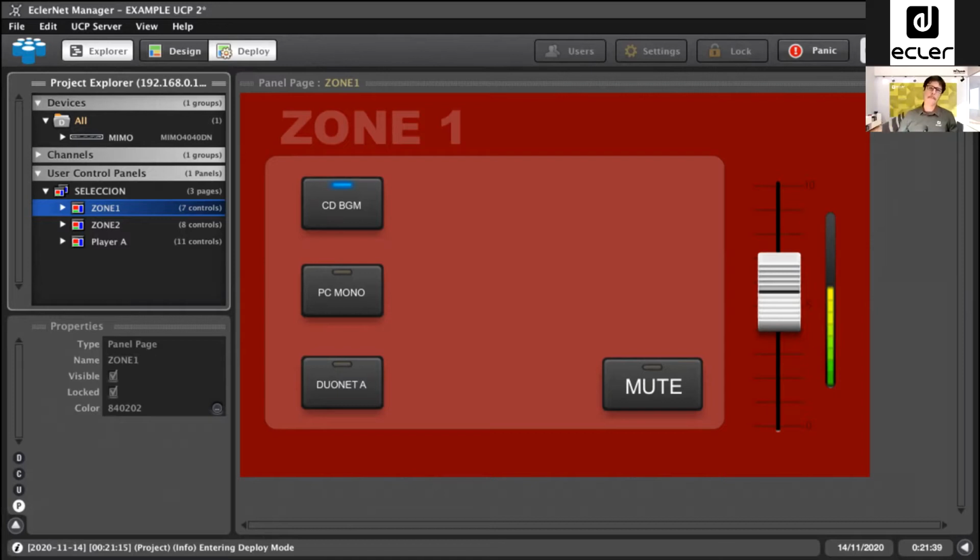Okay, here we will have the same with input 3, and here we will have the same with input 5. And here we will move the output. So these will be the parameters we have selected for each button. And we have already selected this one, the output volume, for this one.